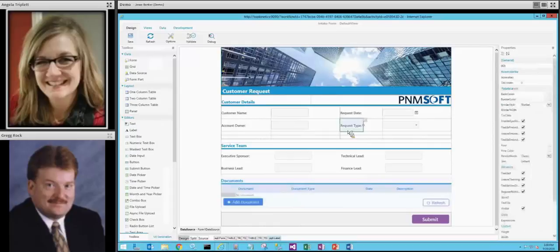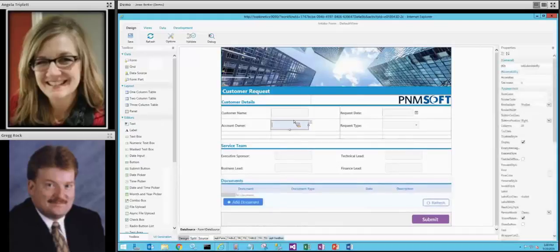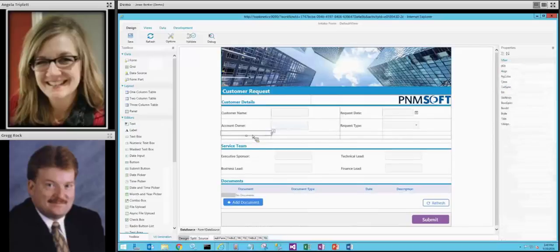So the screen we're seeing here is part of Sequence's UX Studio. It's similar to the design canvas for the modeling of the business process, with the exception here that I can start to add fields and various interactive form objects: drop downs, check boxes, date pickers, the typical interface components that you'd expect to see in a form. So again, it's all browser-based, drag and drop, and very simple to navigate.